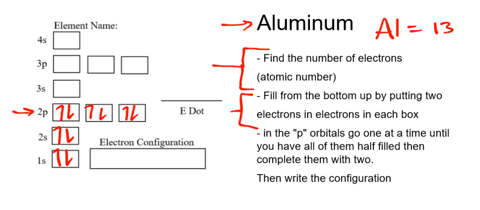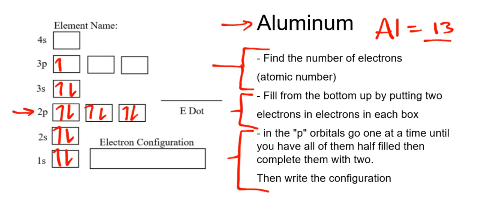Now the rows that are the P rows, you put 1 in each box before you double any. It's kind of tricky, but a half-filled orbital, or one of these boxes, is more stable than an empty one. So if you only have 3, you'll put 1 in each box to make the atom more stable, and then you eventually move on. All right, I'm going to erase these. It's going to be hard to erase that one, but whatever. We're at 10 so far, so I go 11, 12, and 13. So I've gotten to the number of my electrons.